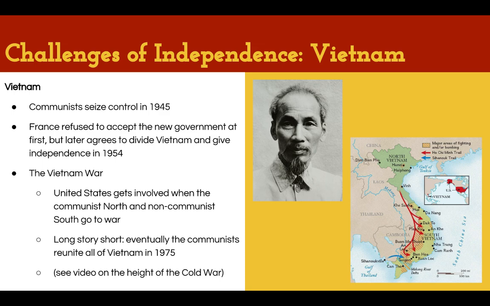We have a video about this, so you can take a look at the Height of the Cold War video. But long story short, the United States is in Vietnam for about a decade, eventually withdraws with North and South Vietnam still divided, and then shortly after that, communist forces invade South Vietnam and unite the country under one communist government.